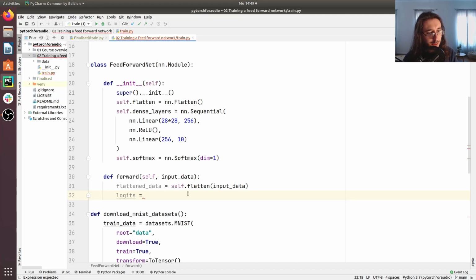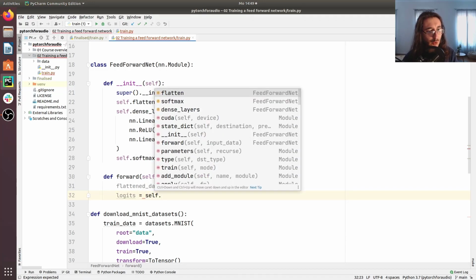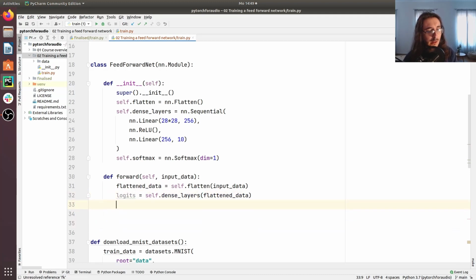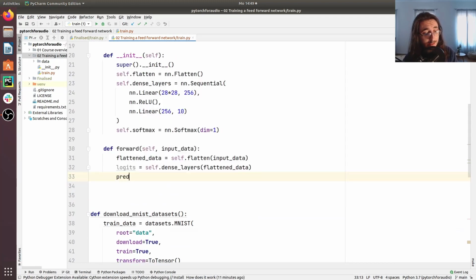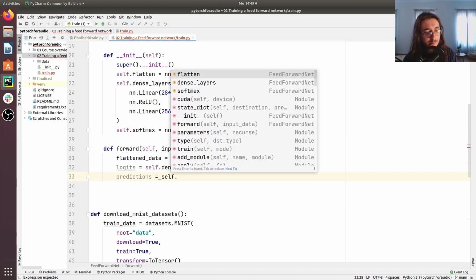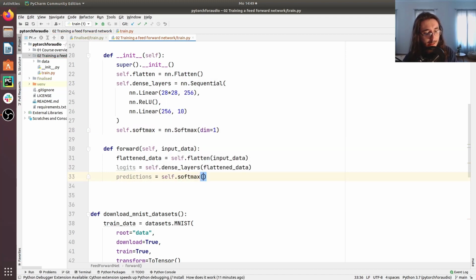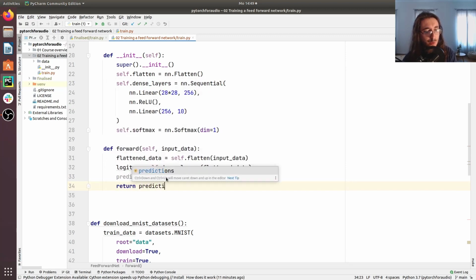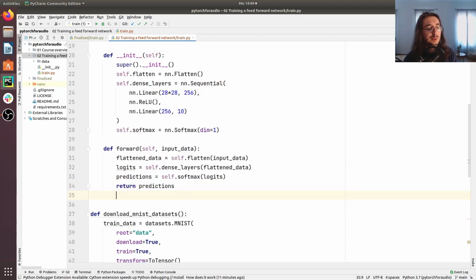So here we'll do self.dense_layers, and we'll apply the dense layers to the flattened data. Good. And finally, we'll get our predictions by passing the logits to our softmax. So we'll do self.softmax, and we'll pass the logits. Cool. And so now we are ready to return the predictions like that.